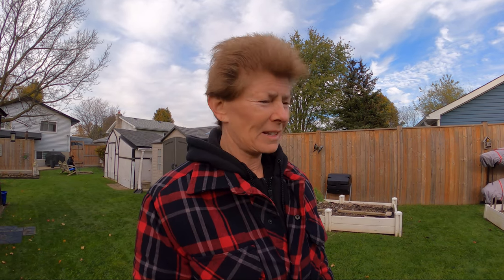The garden fabric really just lasts 1 year because it disintegrates. And so we have the bricks and the boards holding down the garden fabric, and then we just cut a hole where the plant goes. So we have individual tomato plants or peppers and things of that nature, but without all the soil exposed in order to have a weed party. We don't want to have a lot of weeds in there.